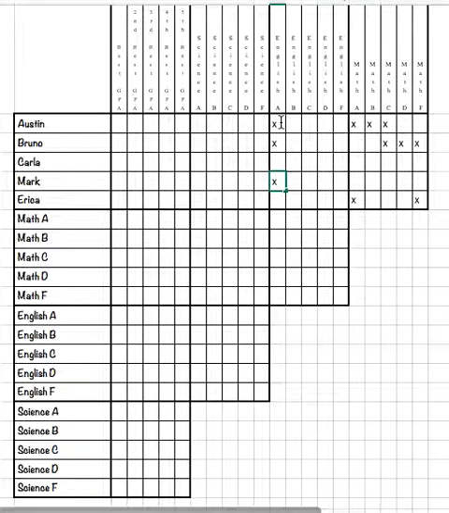And she always gets below average in math and science. So C is average, so below average has to be D or F. So in math, the person who got an A in English has to be D or F, and the person who got an A in English has to be D or F in science as well. So we're going to put X's there.